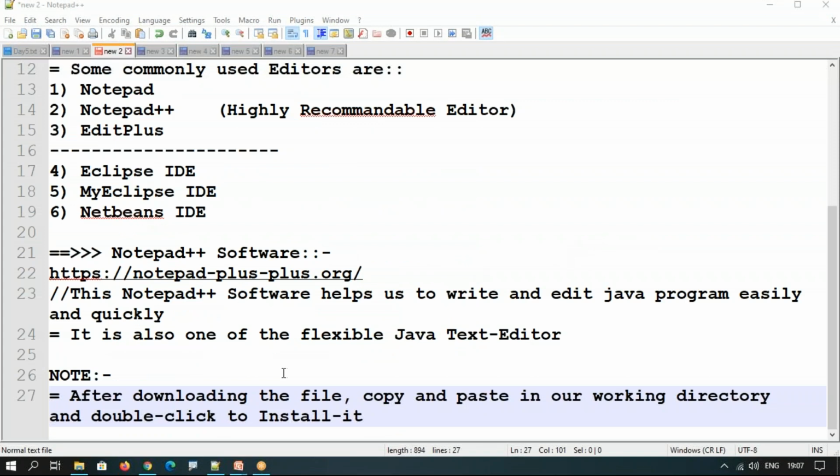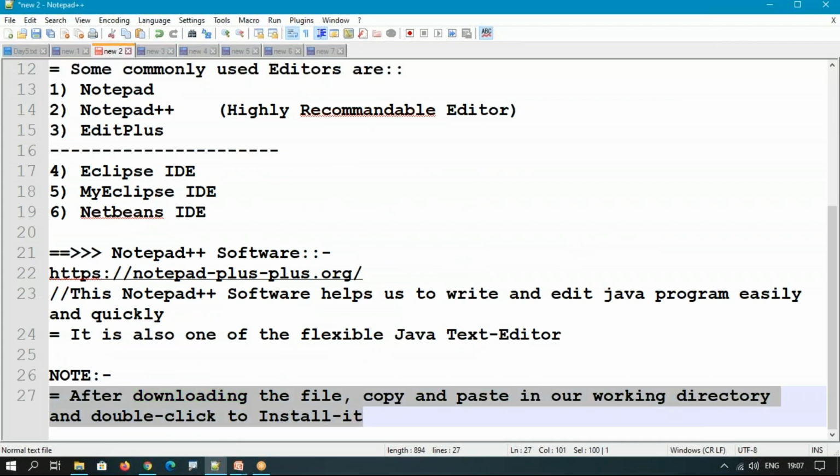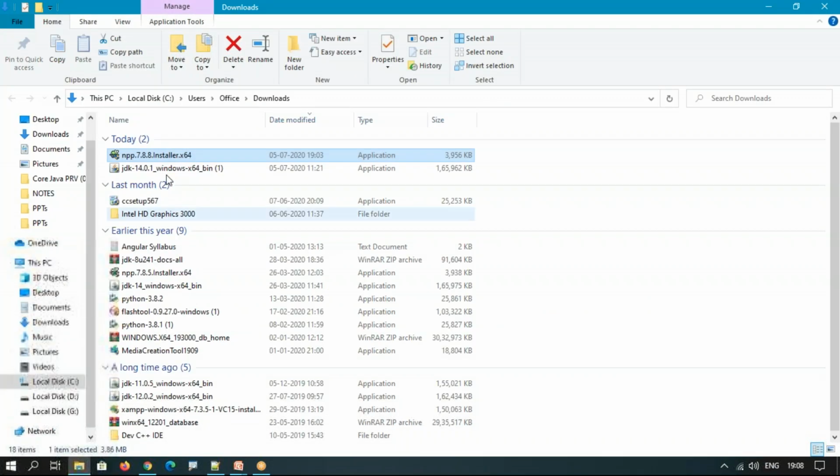Right, so once the downloading is done, we'll copy and paste that file in our working directory and double click to install it. Let us copy this file, Notepad++ 7.8.8. Just copy, or you can cut also.